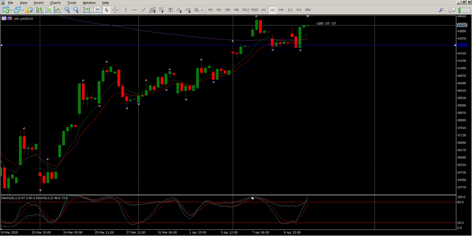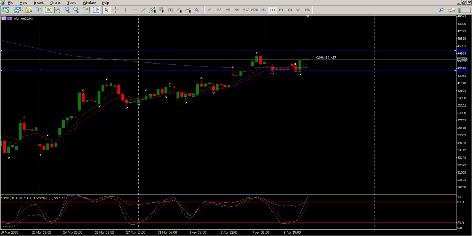Okay, we do have a bit of divergence starting to brew here, but nothing really serious as far as I'm concerned. Trend is up, so we should be looking for longs, but I am very, very skeptical of this. So if we do move to the upside, I think the 61.8 area of 45,187 is going to offer some resistance. And that is kind of the area that I would be very cautious of.